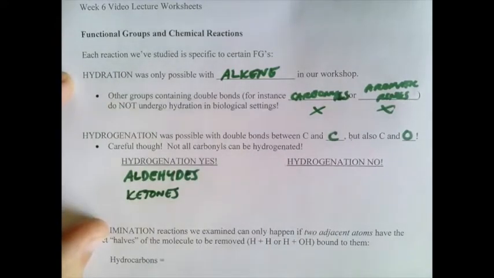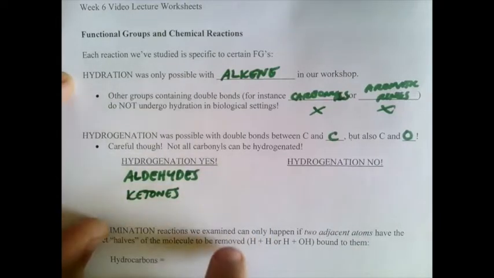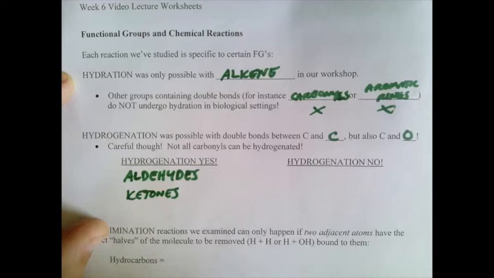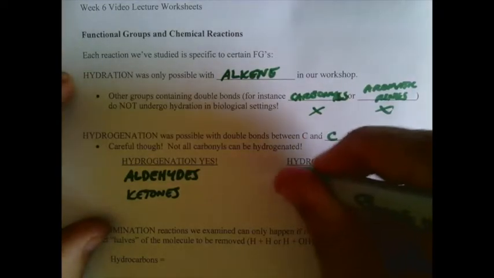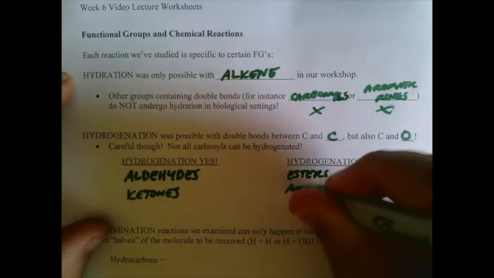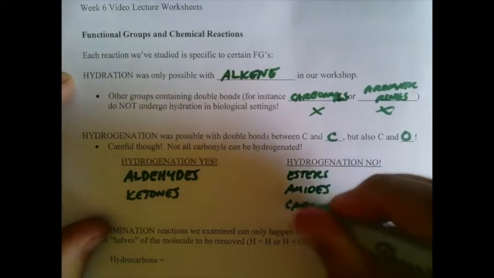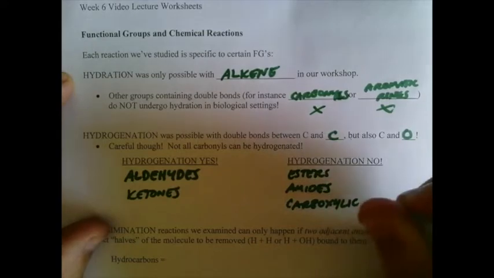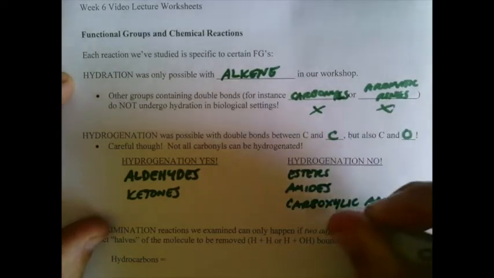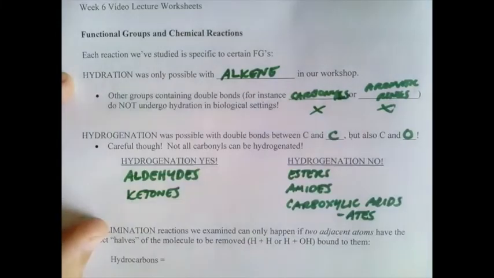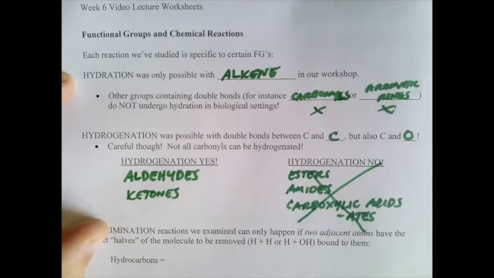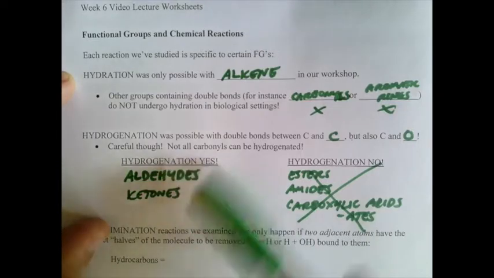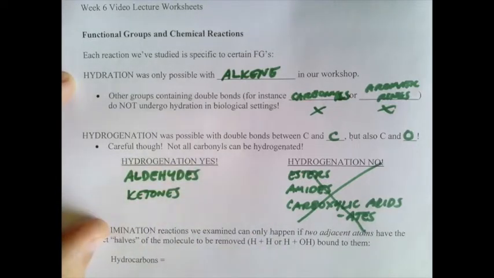Hydrogenation gets a little bit trickier when you start adding electronegative atoms like N or O to the carbonyl. And so, for instance, esters, amides, and our new friends carboxylic acids, along with carboxylates, I'm going to put that underneath, none of these undergo hydrogenation reactions. Eventually, we're going to have another name for hydrogenation reactions, and so it'll be important to recognize that aldehydes and ketones are the big functional groups that are capable of doing that reaction going forward.